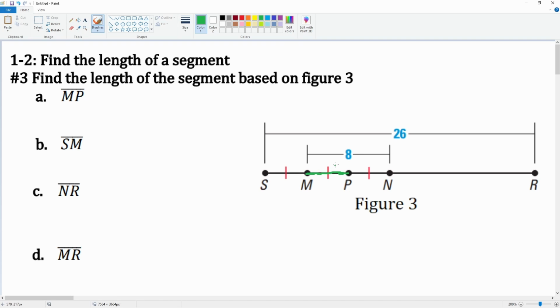So if you take a look, line MN is made up of 8. And there are 2 equal pieces marked by that red hash. That means this is 4 and this is 4 because these two are congruent. They're the same. That's how you get 8 in total. If you notice, every line segment here is 4. Also, this line segment here is also 4 as well. So from here to here, it's also 4. That's what that red mark means.